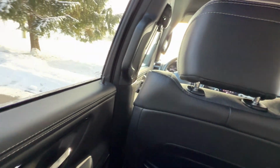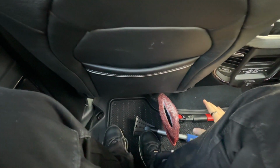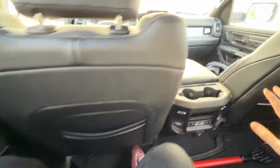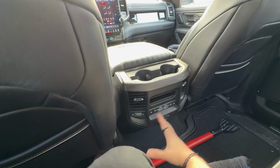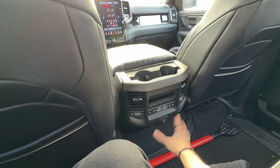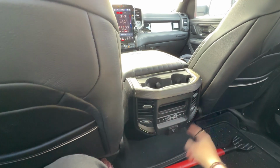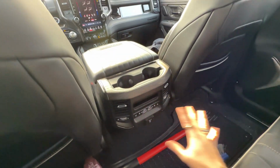I notice you've got to close these doors quite hard. So once you're in, of course, we have just a ton of leg room, a ton of space for you. See my wipers here, a little pocket here. We've got cup holders for days, cup holders up there, cup holders here. We've got our own climate control back here, sort of, where it's just vents, but we do have heated and ventilated seats back here with USB-C, USB-A and normal USB, and we've also got a normal household plug right there so you can plug your stuff in.